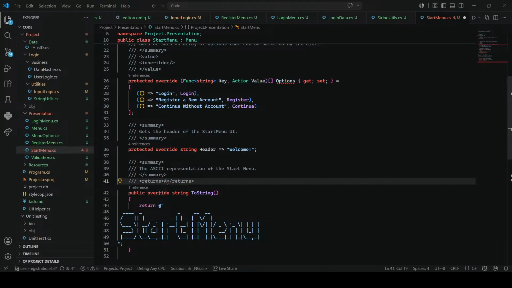Returns a multi-line presentation of the name of the menu, of the start menu.